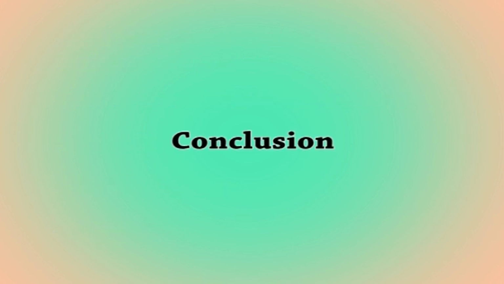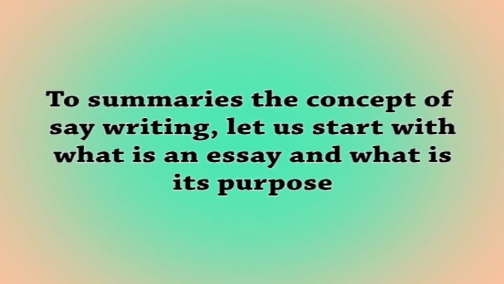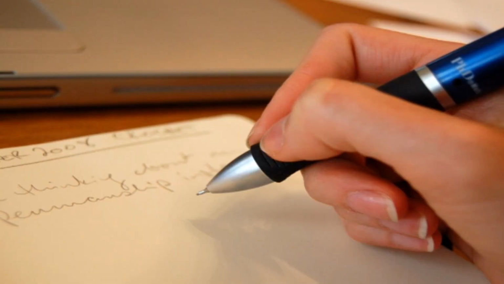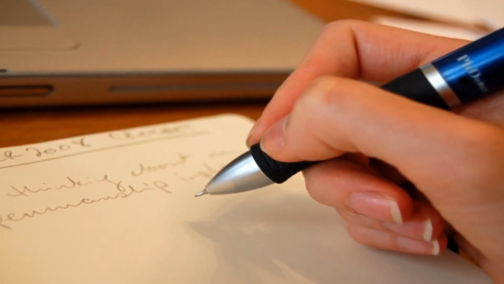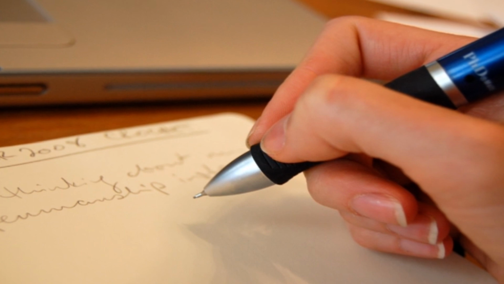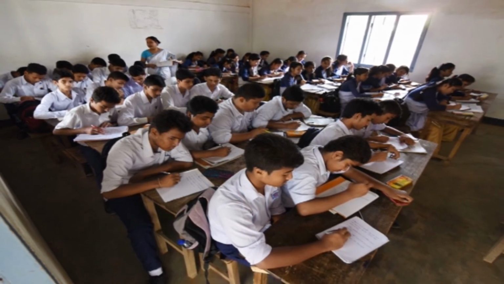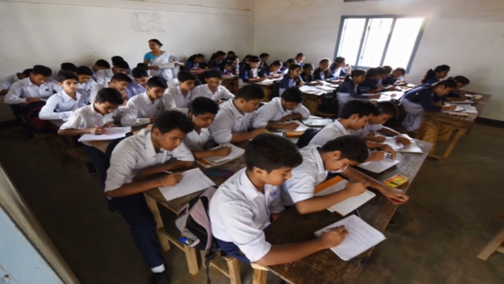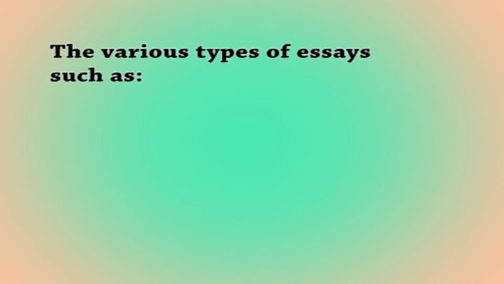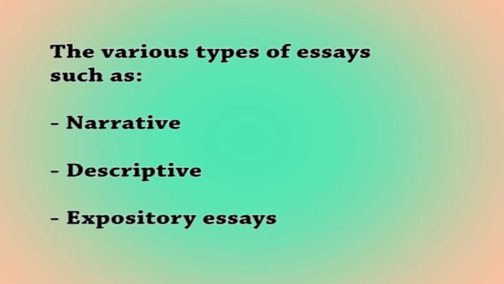While concluding, I would like to remind you to summarize the concept of essay writing. Let us start with what is an essay and what is its purpose. An essay is mostly a short piece of writing in a good language. It is usually written from the author's viewpoint. We had then understood why essays were used as testing materials in universities and schools. We had then moved on to study the various types of essays such as narrative, descriptive and expository essays.